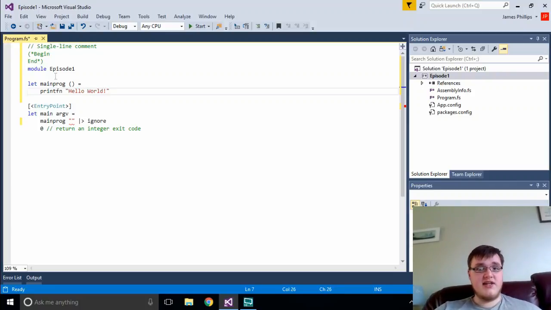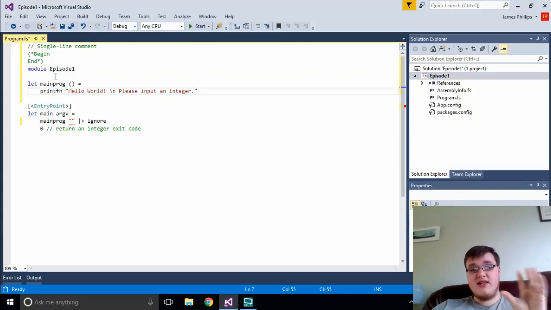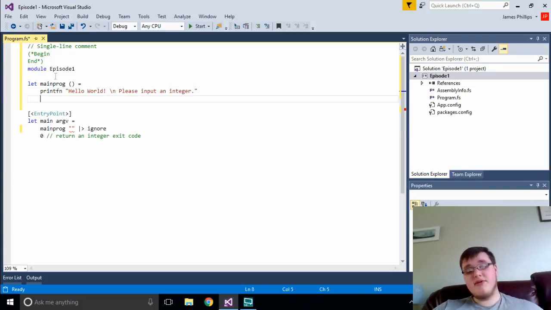It is the law, obviously, in your first program that you must say hello world. Going to stick a line break in there, and we're going to ask the user to do something. So we'll say please input an integer. Okay. You'll notice that unlike certain modern languages where you'd have something to state the end of the line, you don't in this. It's similar to VB in that manner. There's no semicolons at the end of a line statement. You just simply finish the line.